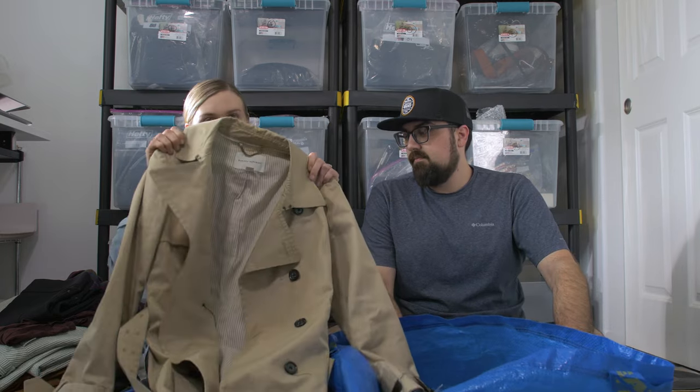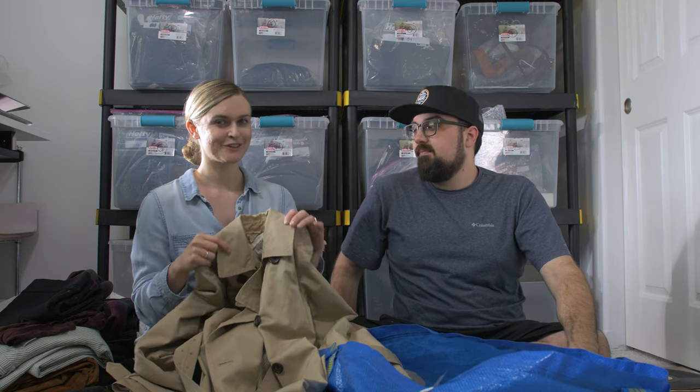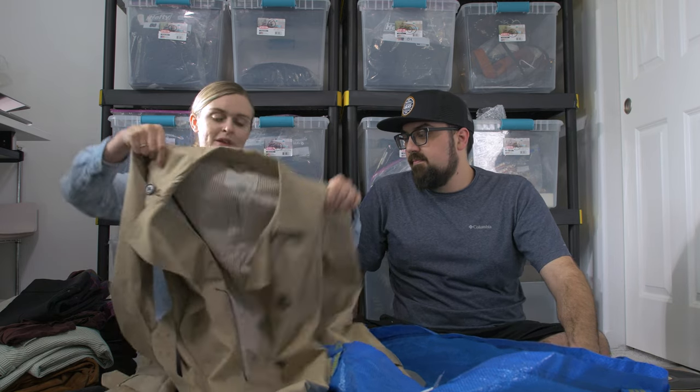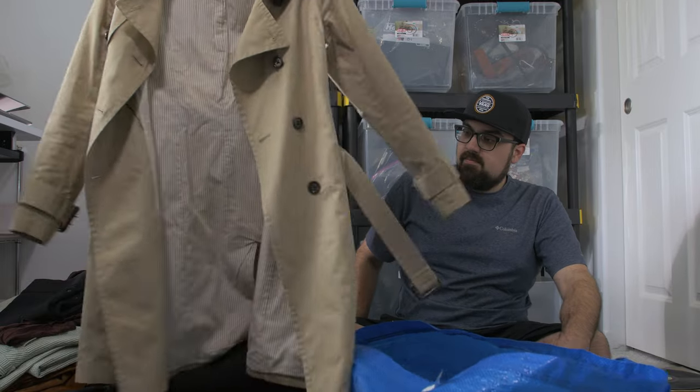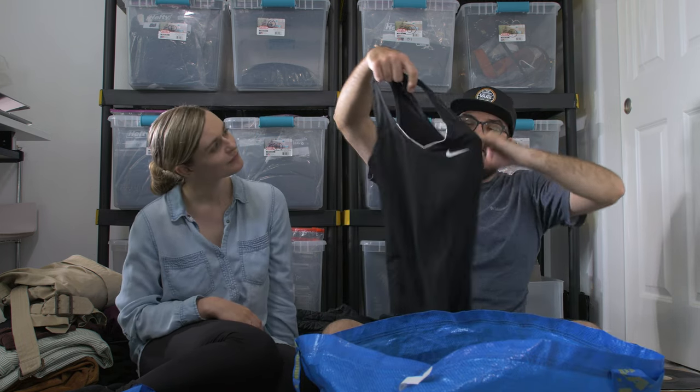I'm so glad Ryan spotted this — I had found something similar and thought it was Gap or Old Navy and put it back, but he looked and it was Banana Republic, which can do okay in this style, maybe $30 to $40. But I kind of want it for myself. It's a tan double-breasted trench coat with some stains, which I'll treat. I've been on the hunt for one, and it looked like a Burberry coat at first — that's always the hope.